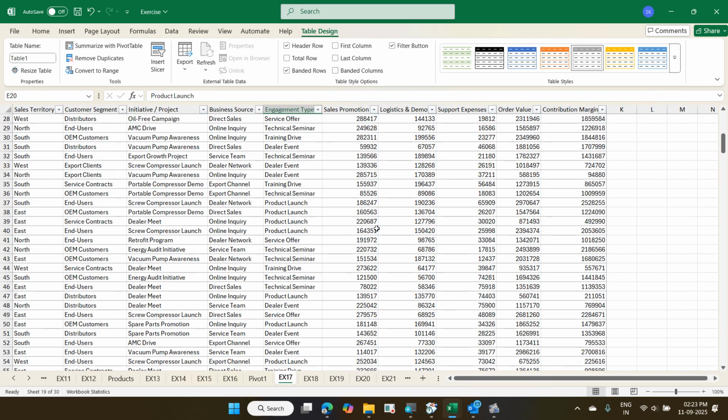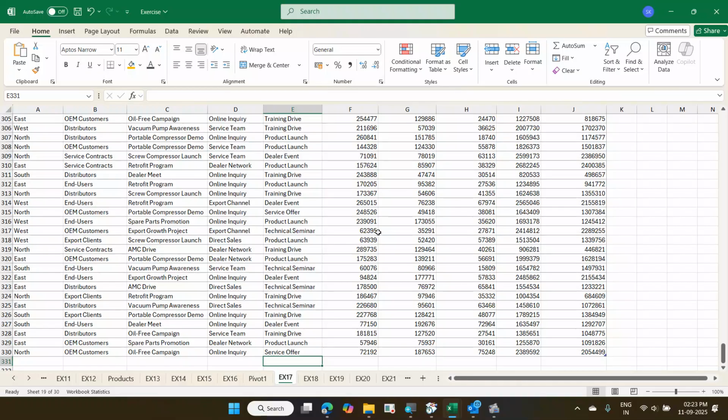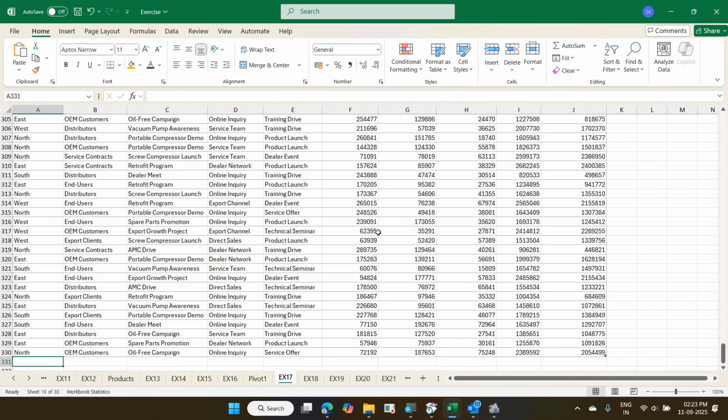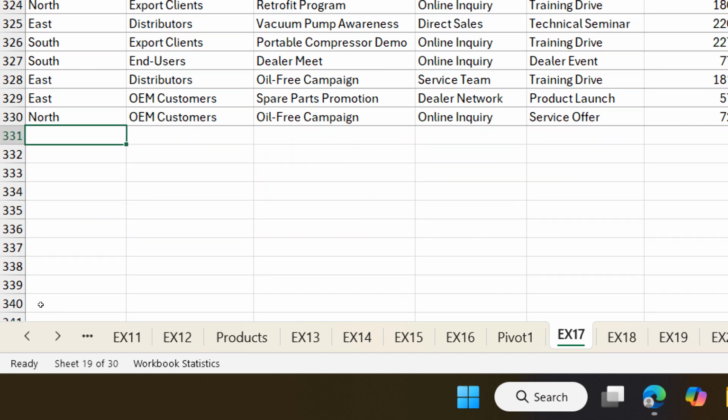Let us do that and try. Let us add a new data at the last. Also, let me add a fresh new region. All the regions are already there, and if you add it, we will not know. Let me add a new region. Maybe central region. At the last, I'm adding a central region.